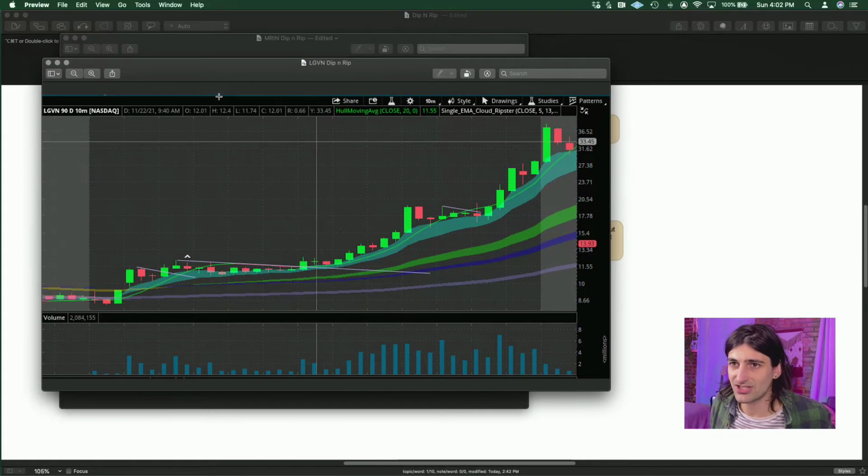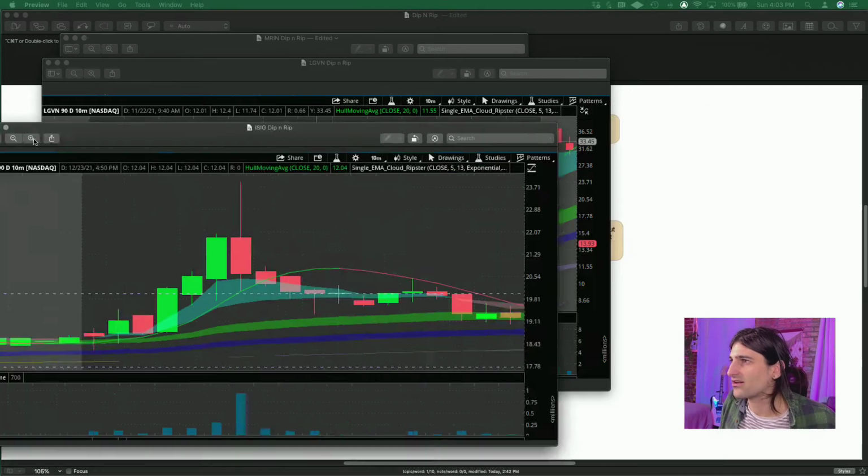Here is LGVN from recent. We had 20 minutes of a sell down before running up into the 30s, right? So even here, if you bought the break of these morning highs at 970 or something, it might feel like, I'm buying and it's already up so much, but what does it matter if you're buying at 10 to risk 850 when the thing runs to 30?